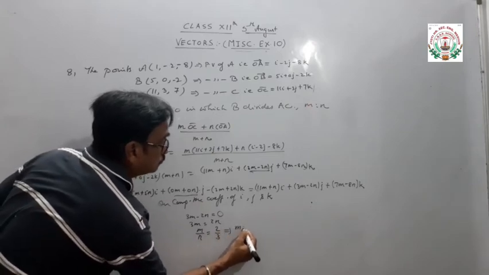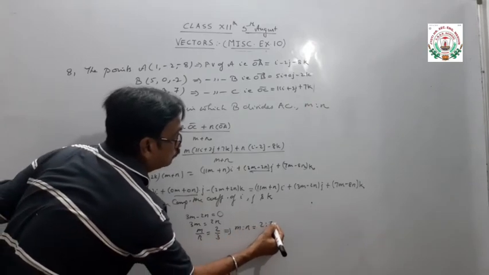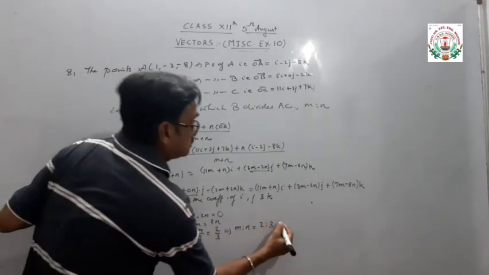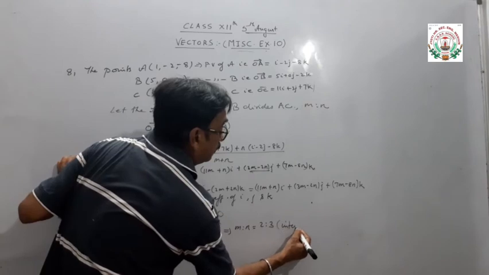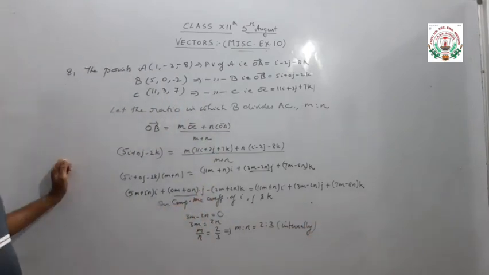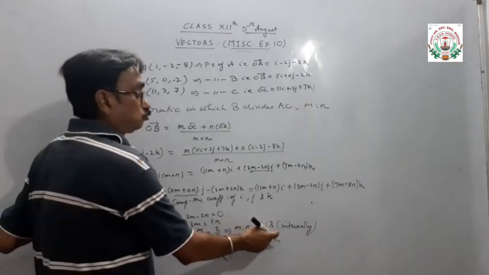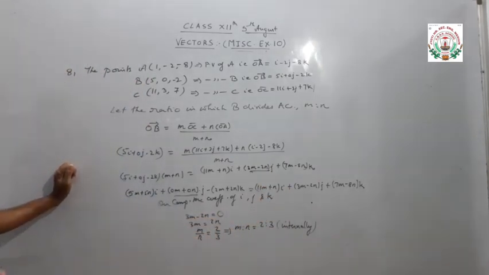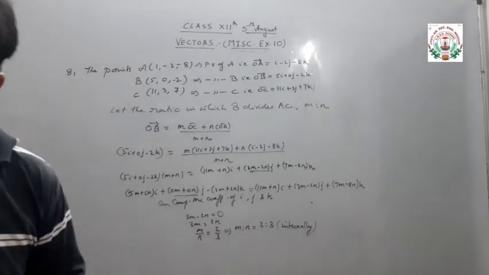So our ratio is M is to N equals to 2 is to 3. क्योंकि रेशियो पॉजिटिव वैल्यू आया है इसलिए ये इंटरनली कहलाएगा. अगर ये नेगेटिव रेशियो आता सपोज -2/3 तो हमें इसे कहते हैं कि 2:3 एक्सटर्नली डिवीजन. माइनस इंडिकेट करेगा कि वो एक्सटर्नल डिवीजन है और प्लस इंडिकेट करता है कि वो इंटरनली डिवीजन है. So that was our question number 8.